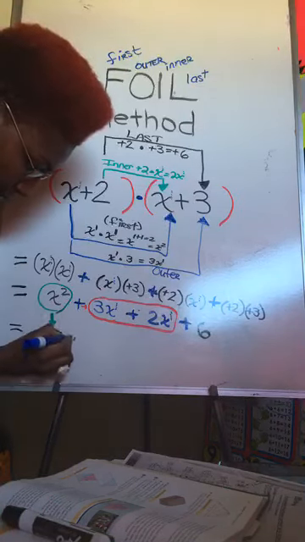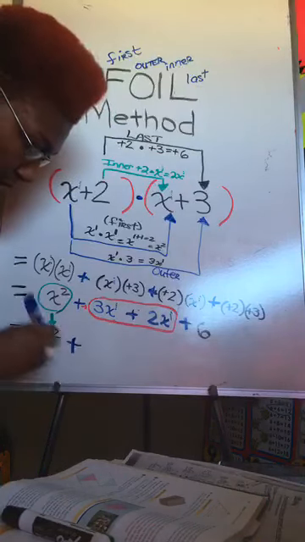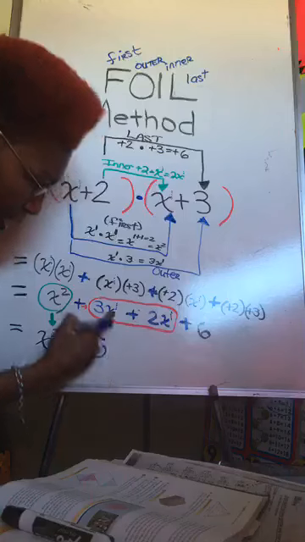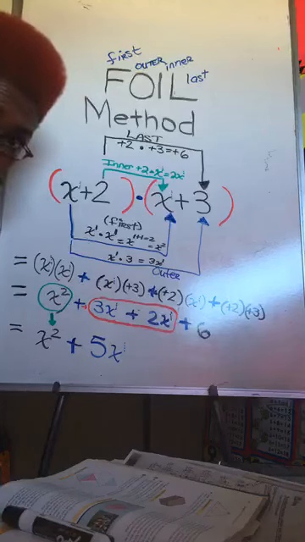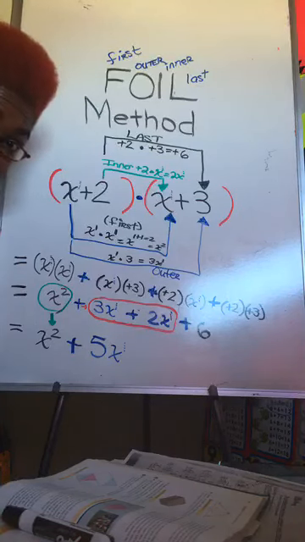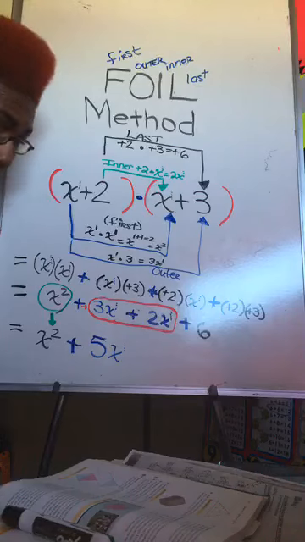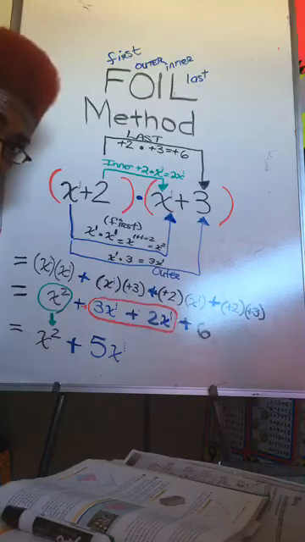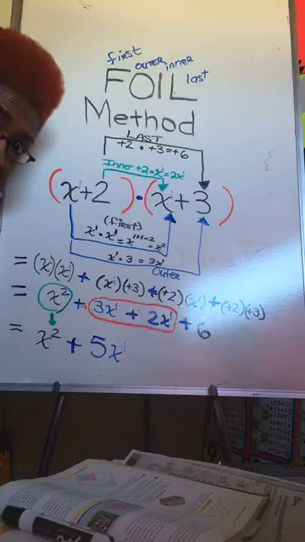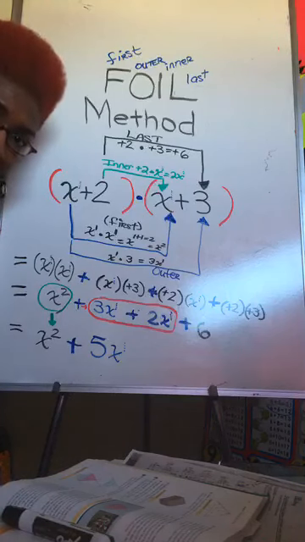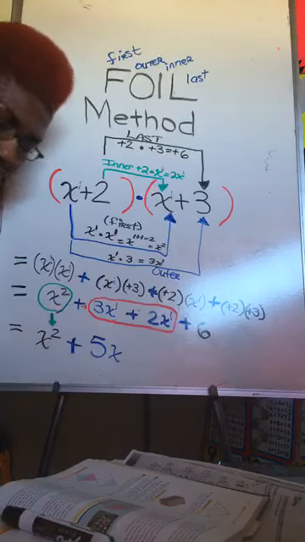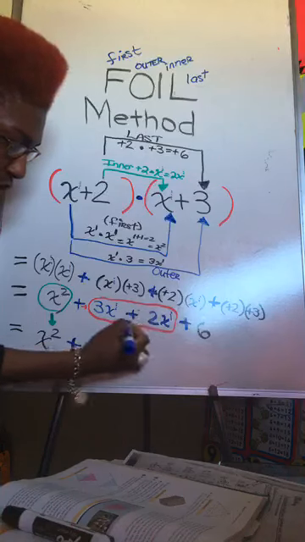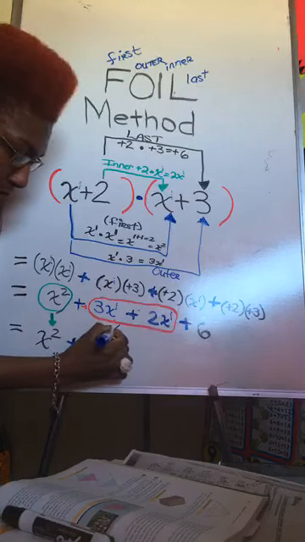let's bring down our positive here. So 3 plus 2 is 5. And whatever is with it, we bring it down, okay? And that's raised to the invisible 1, but we don't have to keep that there. It is understood. Any variable that doesn't have anything raised to a power or an exponent, it is going to be always 1. Okay? It's invisible. It's there, but they don't put it because it's understood in algebra. So I'm going to erase that. Okay? So let's just erase that. All right. So these two added and it became 5x.